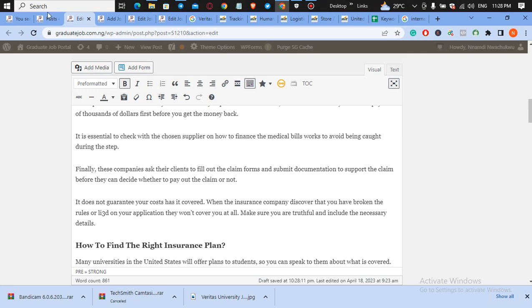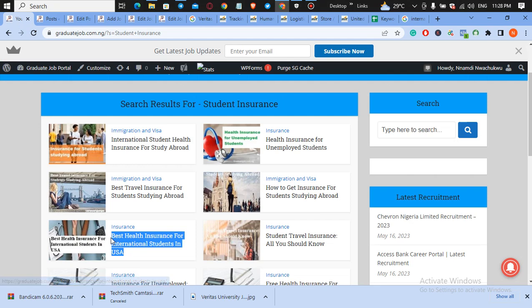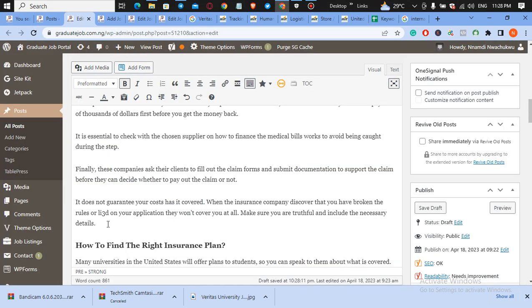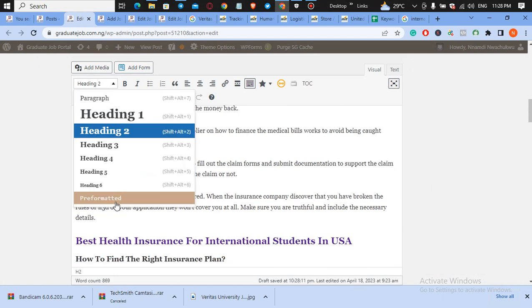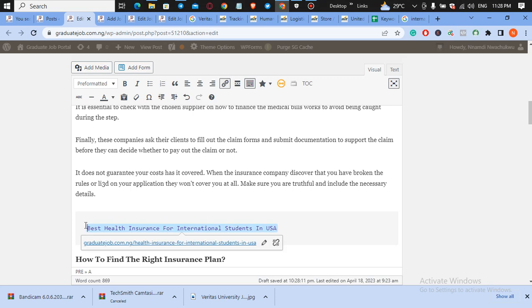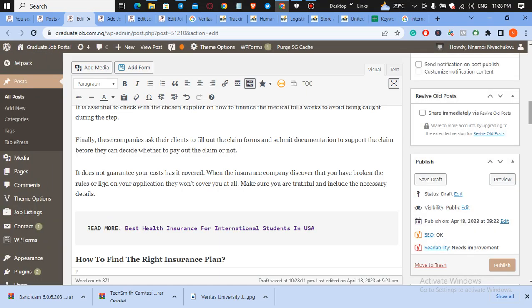We'll need one here. That will be the last one. I think this one, best health insurance. Put here preformatted. Come here, read more, bold it. I'm done with my internal linking.